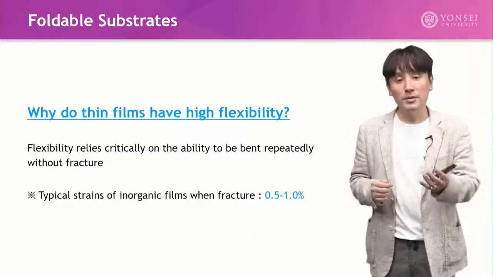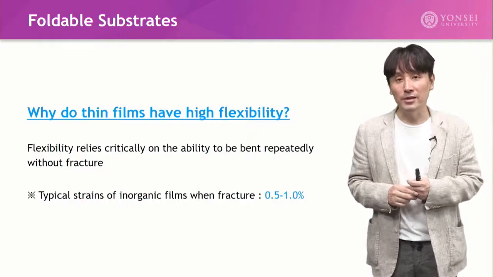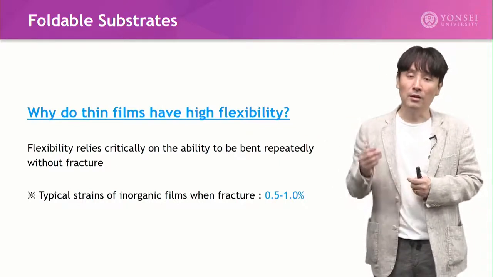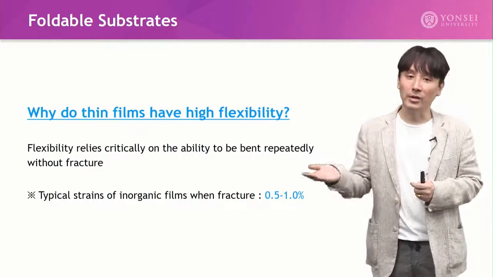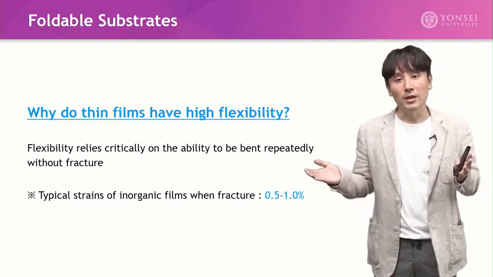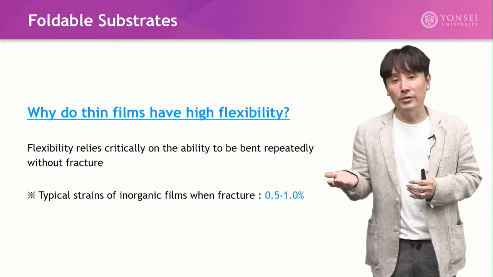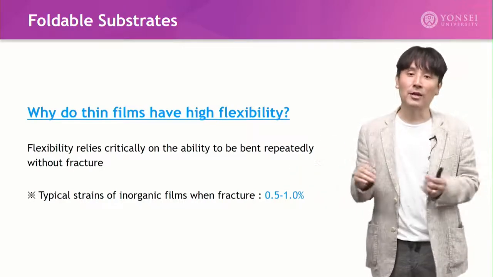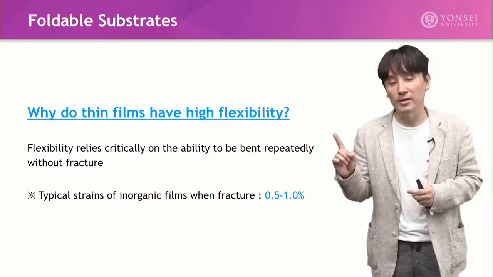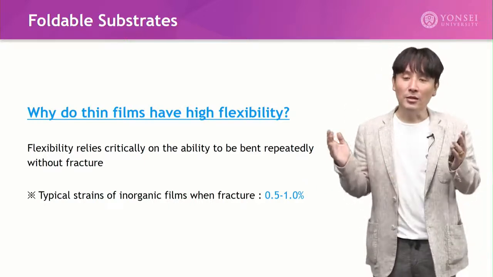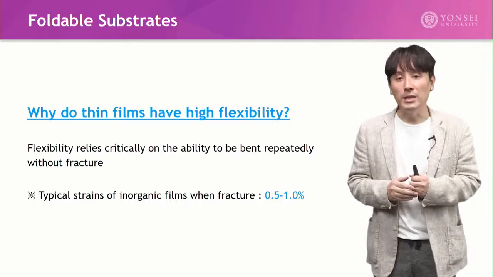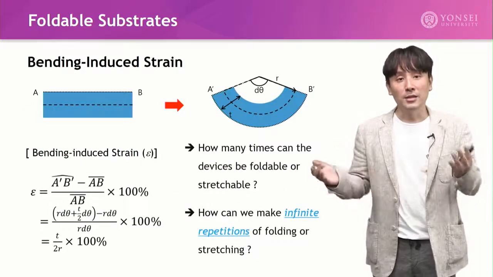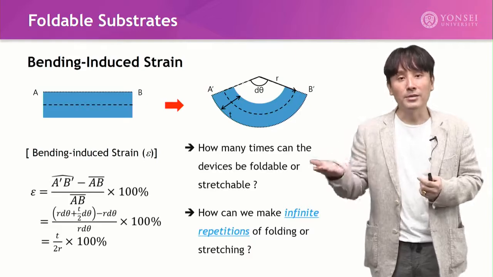In order to compose these electronic devices, we need various electronic materials, including organics and inorganics as well. But typically, most inorganic materials, such as metals or ceramics, can be fractured against a strain of just 1%. So the inorganic materials are very weak against stretching. So let's see how we can calculate that strain.